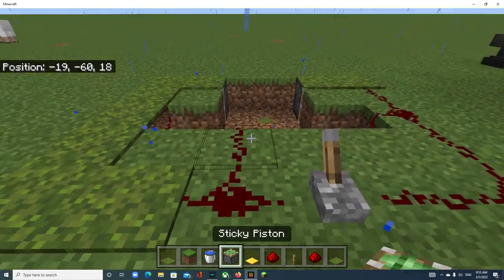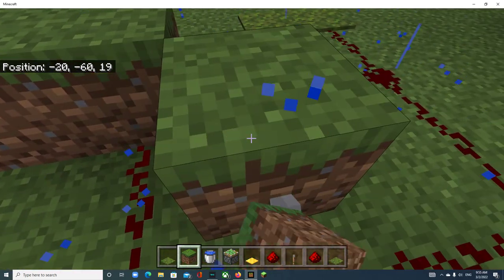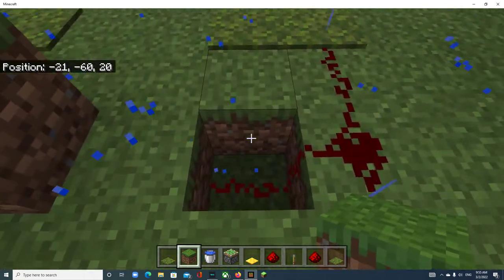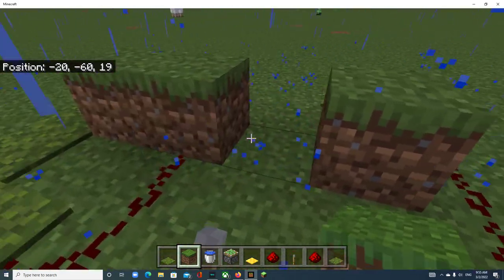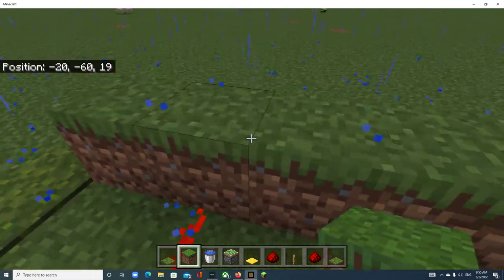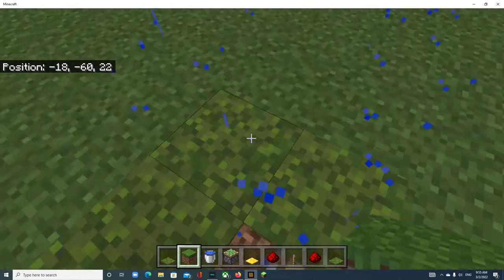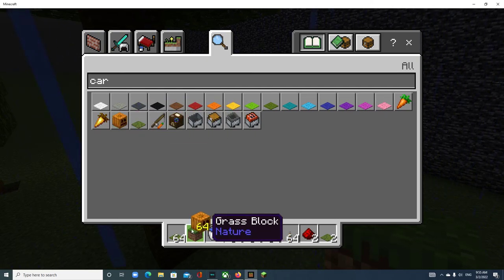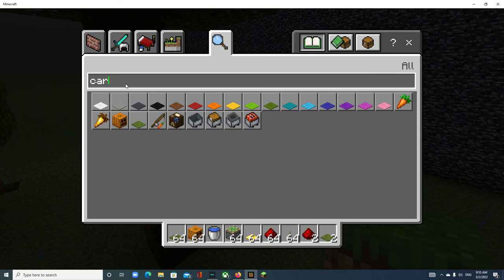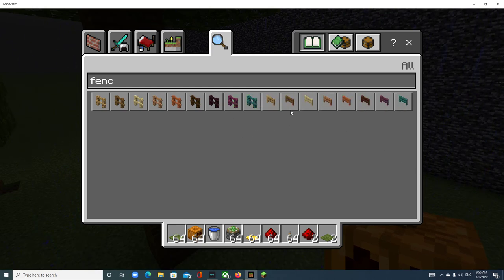Let's just cover it all up. And now, let's just cover this up with dirt. Just looks like a cool design. Okay. They flick it, and nothing happens. Just what I wanted. Okay, I guess we can make just a scarecrow now. Let's get carpet. I mean, carved pumpkin. Now we need a fence and a gate. I think I'm gonna go jungle again.